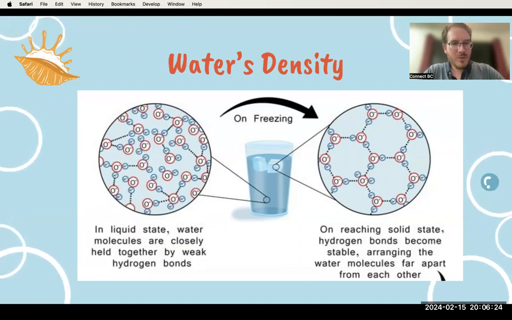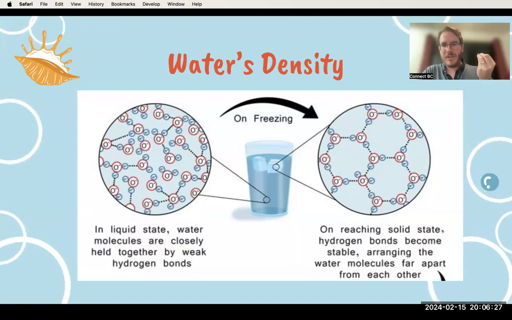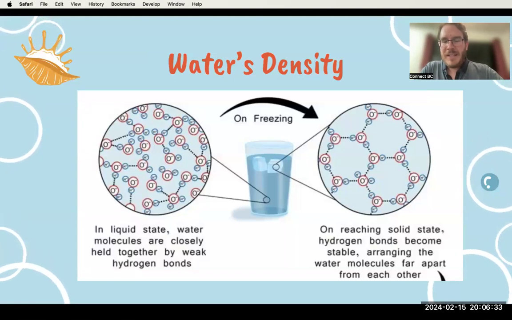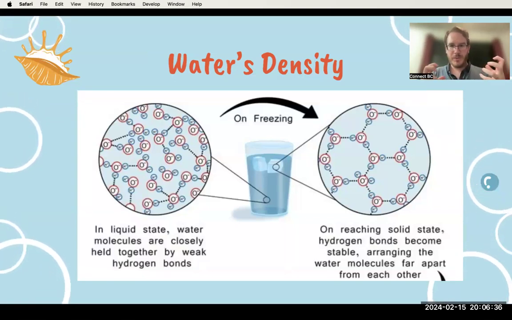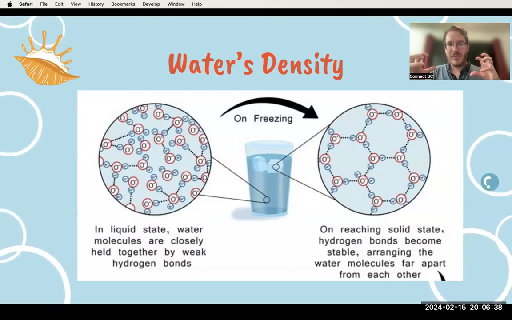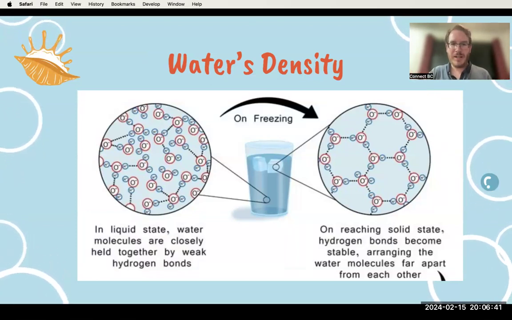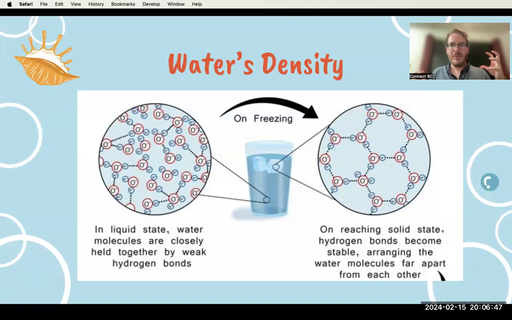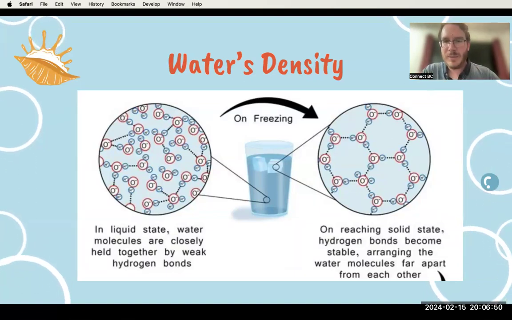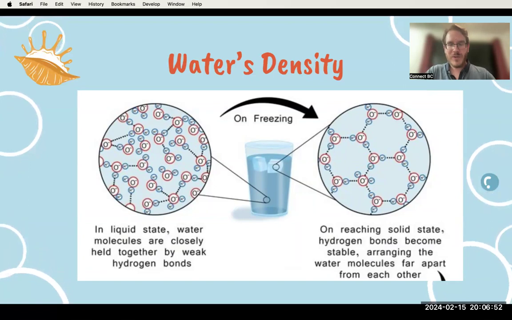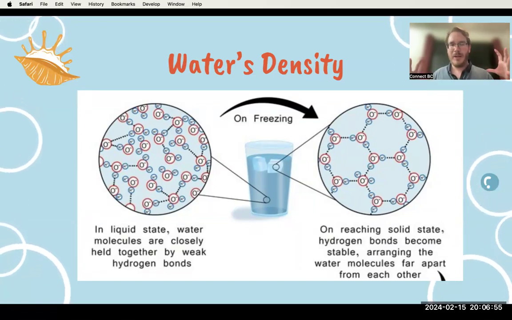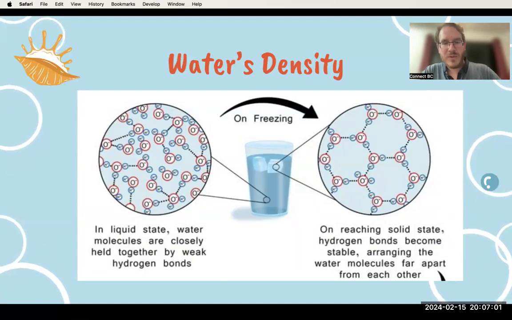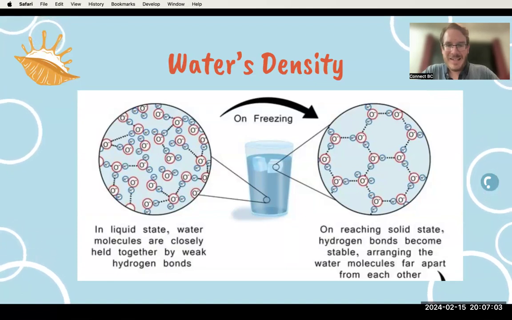And so in a liquid state, water molecules are really tightly held together by those hydrogen bonds. Because of that cohesion, it's attracted to itself really strongly. But in a solid, once it becomes a crystal structure, like we saw with the salt before, the bonds become a bit more stable and unmoving. And so they actually end up further apart than they otherwise might be, because the crystal structure makes it hard for the hydrogen bonds to get in really close and tight like they normally would. As a result, the frozen water, the solid, ends up further apart than the liquid, which comes together a bit tighter. And so very unusually, water's solid will be less dense than its liquid.